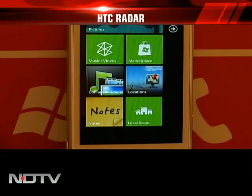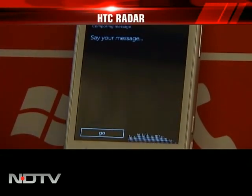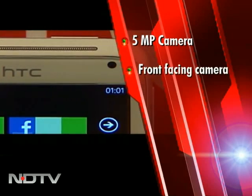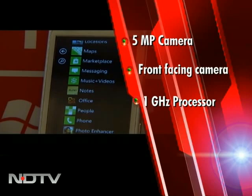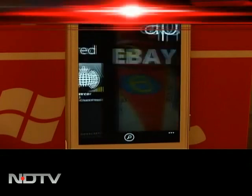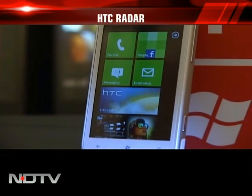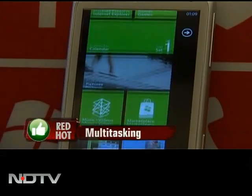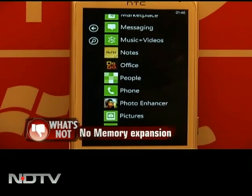The 3.8-inch screen offers a decent size with vivid clarity and brightness. Windows Phone 7.5 offers a beautiful interface with live tiles that lets you view notifications as they happen. You can also multitask on this device, and voice-to-text works fairly well. Around the back you'll find a 5-megapixel camera plus a front-facing VGA camera. The Radar is powered by a 1GHz processor which, though it seems underpowered compared to other smartphones, doesn't disappoint on speed. Internet Explorer works well, and there's Windows Marketplace, Zune music, and Xbox Live gaming built in. Priced at ₹23,990, what we like: good looks, multitasking, bright display, great build, good optics. What we don't like: no memory expansion and the processor.